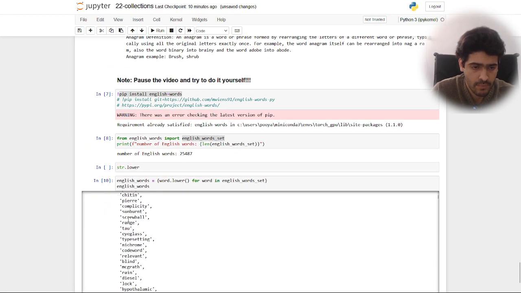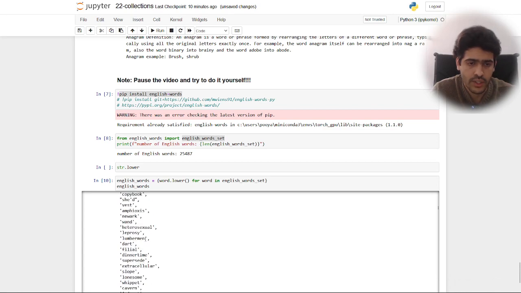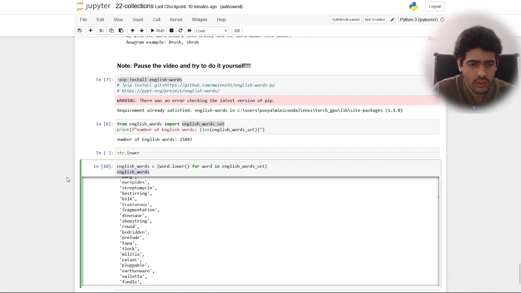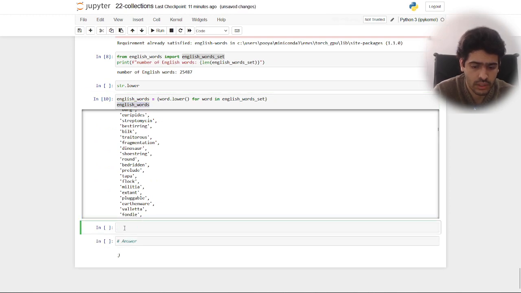Let's see. Do we have Bruce here or not? I don't see any uppercase, so it works. And you can check it: we saw Bruce, and we can check whether Bruce is in English words or not.